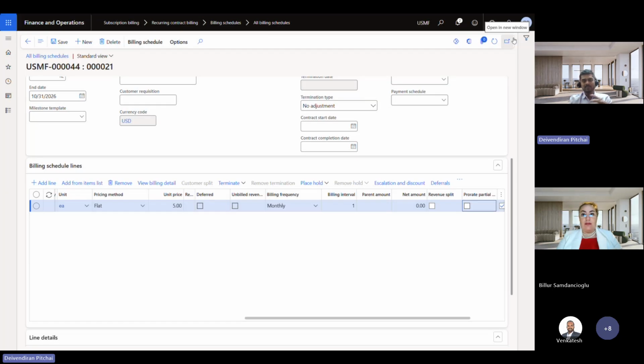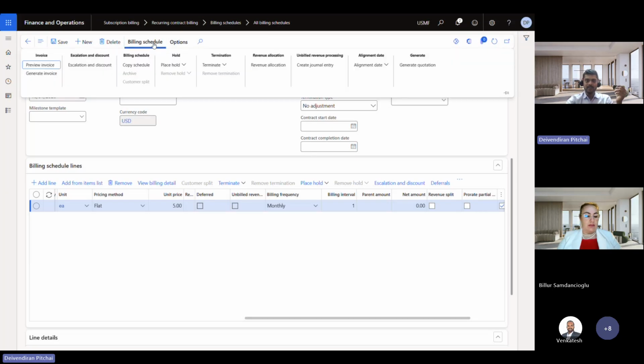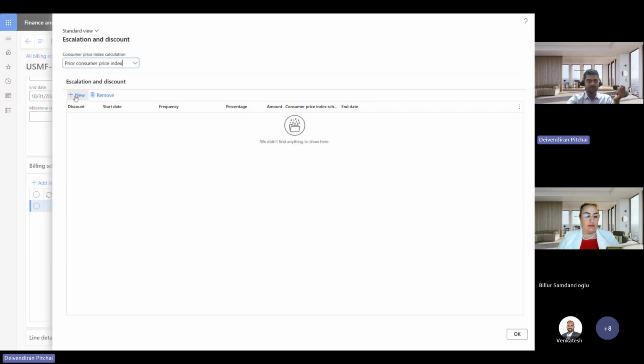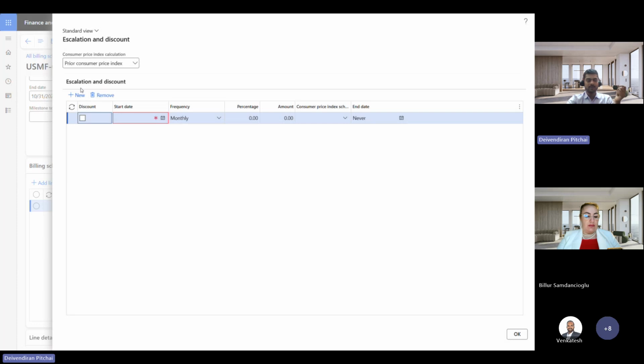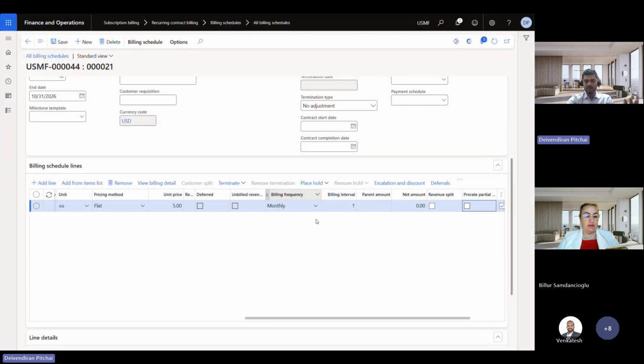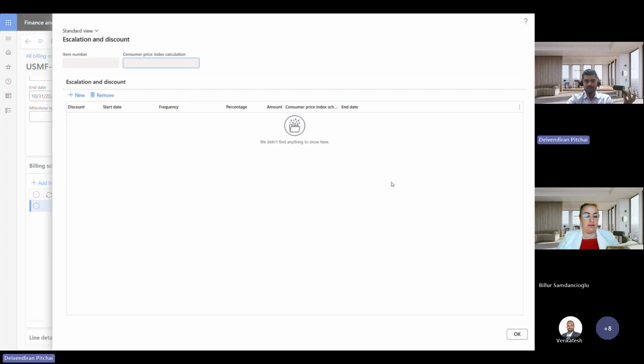So in that case, you can use the escalation and discount options at the line level as well as at the header level. So here, if you apply the escalation and discount percentage, then it will apply for the whole contract.